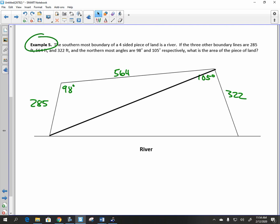So, this is something that I did. We would use electronics to do it, but I could do this by hand. My dad is a land surveyor. Back in the 70s, he used to do these problems by hand. You'd have to know how to do the trig. So we want to calculate the amount of area here. Great, I've got two triangles. Triangle 1, triangle 2.